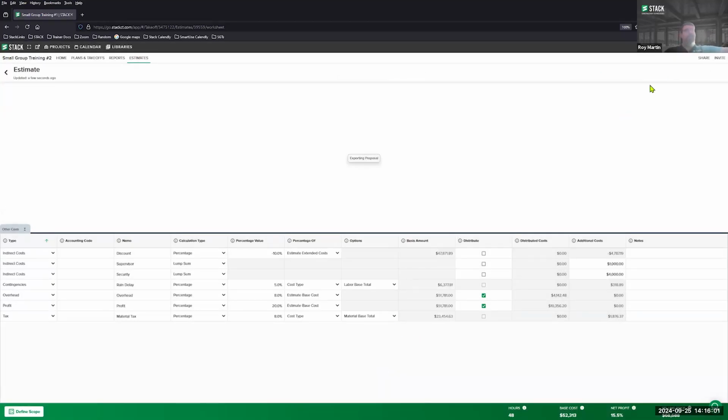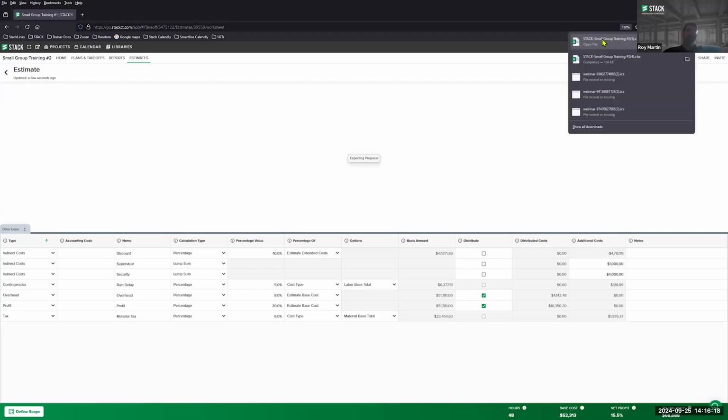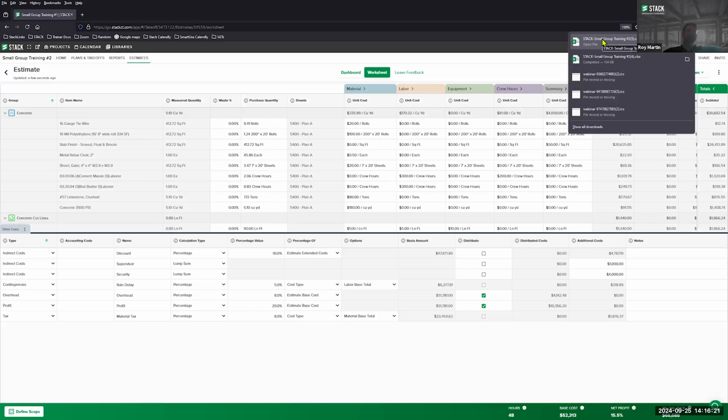When we do, what you're going to get is a download in your browser. Zoom is a very resource intensive application if you haven't already experienced that.